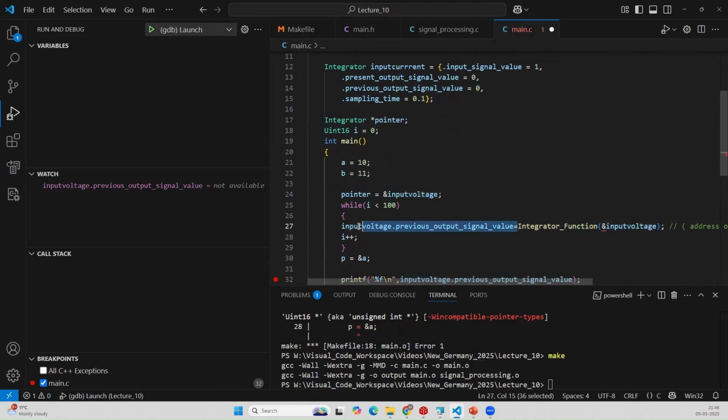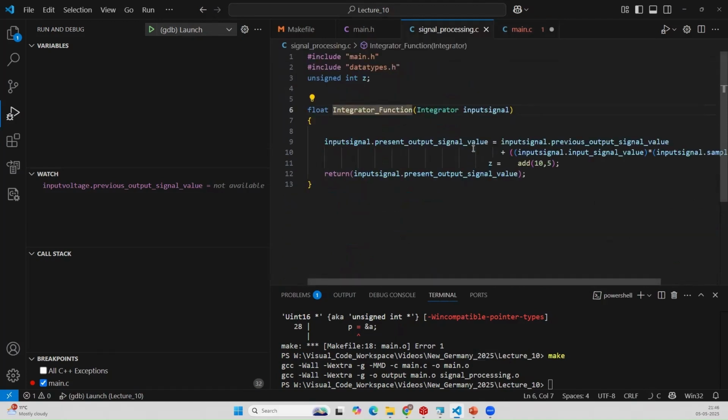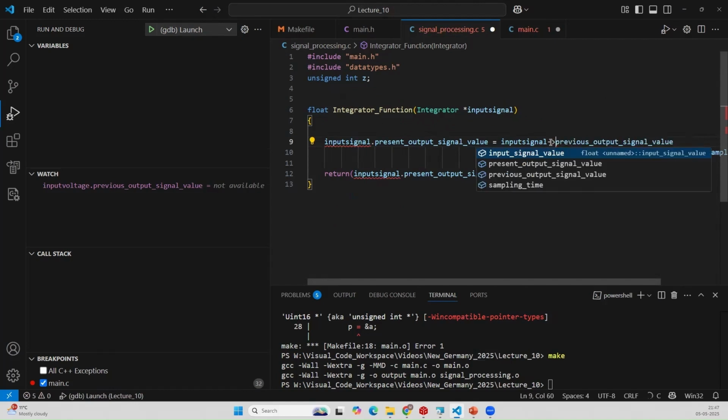Now whenever you pass the address, the signal parameter which receives it should be a pointer, and it should be of the same data type. That is the reason we have integrator here. Now, as I discussed, you can use this arrow operator because you want to access the value stored in that memory location.